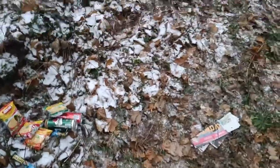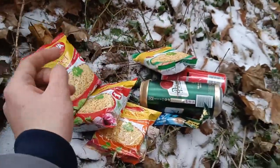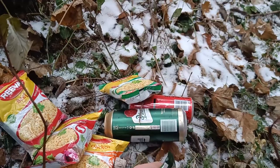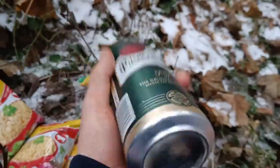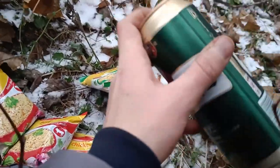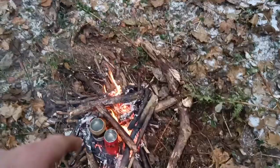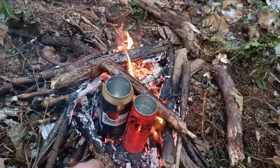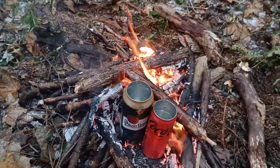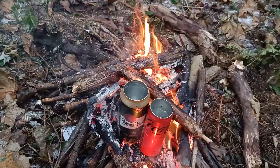So what we're gonna be cooking today: we have some macaroni instant noodles and some coffee. I think we should boil the coffee first. We have these cans because we don't have any pots — we're gonna fill them with water and place them in the fire so the water should boil. There's a problem though — I don't really know how we're gonna take this off because it's gonna be really hot. We'll figure something out.